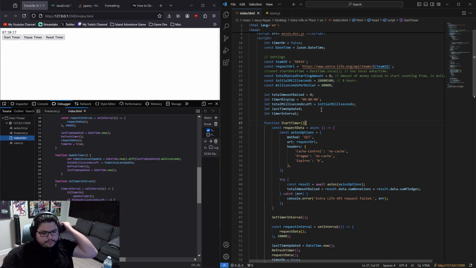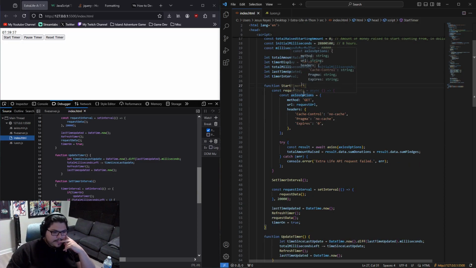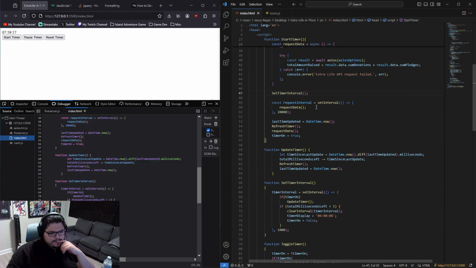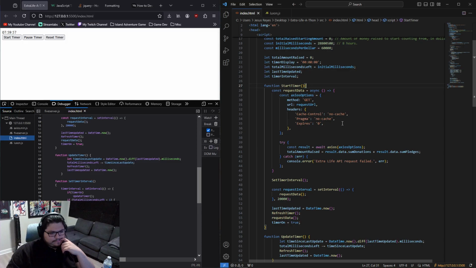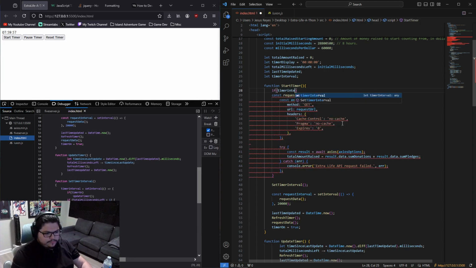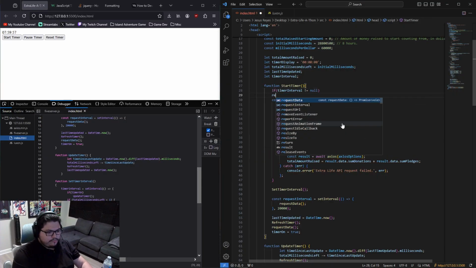So if I press start timer, I only want to do that if timer interval is not equal to null, return.